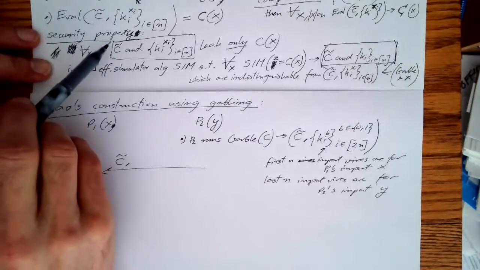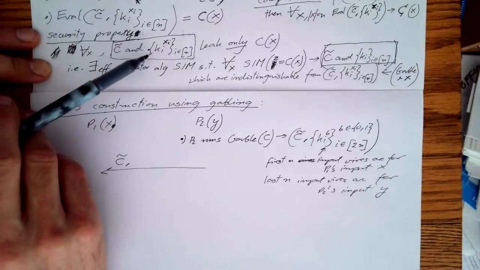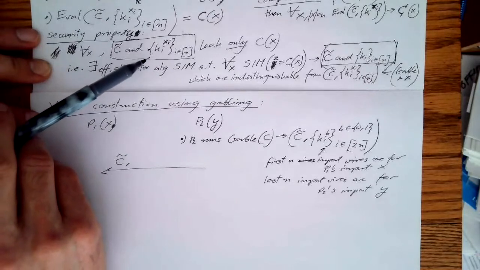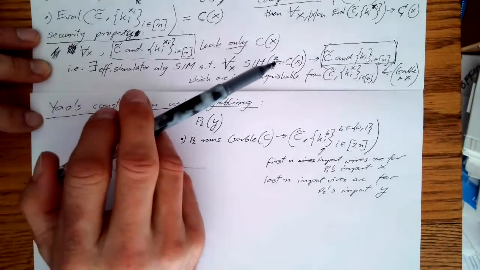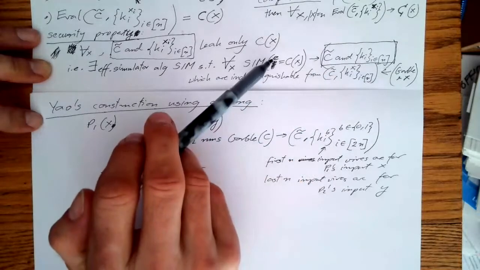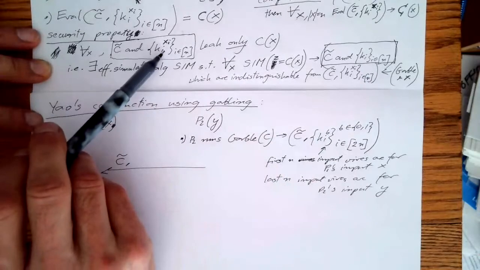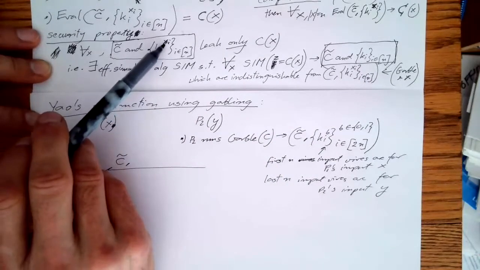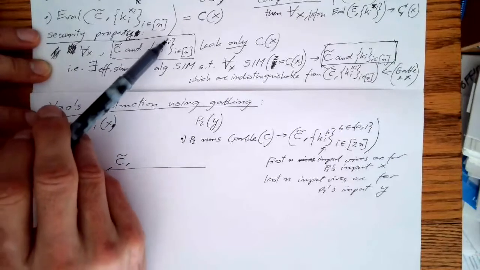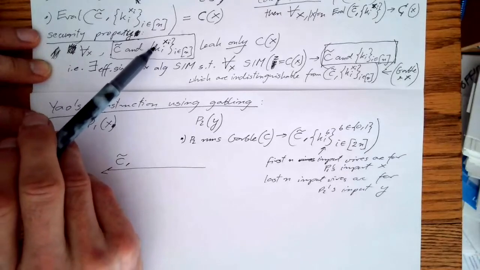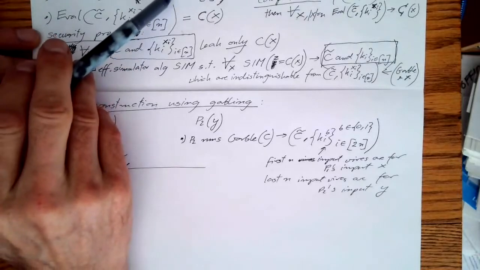This is not clear from this property, but it's a consequence of this property: if for any circuit you have a simulator that can create these keys just from the output, I mean, he doesn't create the real keys, he creates keys that look just like the real keys output by Garble that correspond to some input vector X, then in particular it must be the case that the keys by themselves do not leak which bit a given key is for.